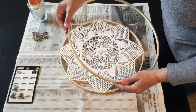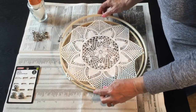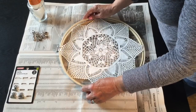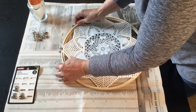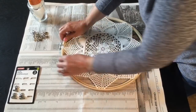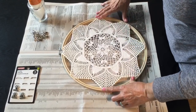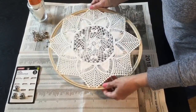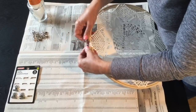Get our outer ring and unscrew it as far as you can go. Let's open her up and place it on. I'm just going to match up my screw with this one here just so it's aesthetically pleasing. Push it over. And now you know your doily is good and secure in there. Then tighten up your screw.